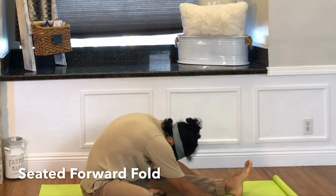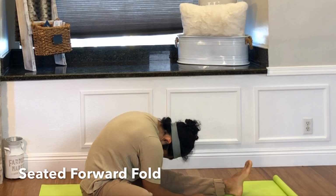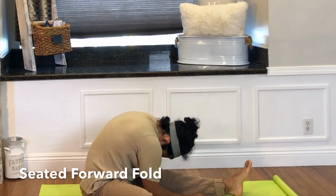Just relaxing here, really. Relax the neck. Make sure there's no tension there. Kind of just let everything hang down. Let gravity do its thing. Take a few more breaths.